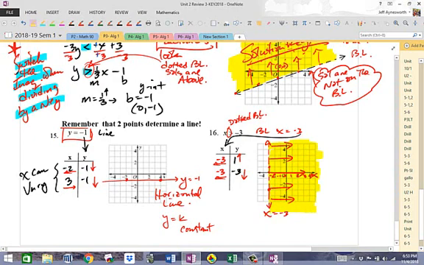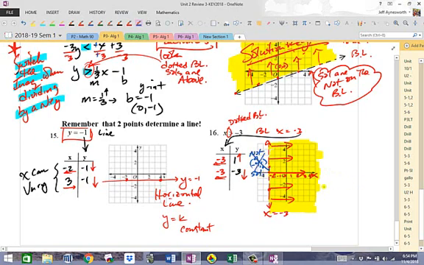If you pick this point over here, this has an x coordinate of -4. Just look at it. This is -4, 1. Well, that doesn't have an x value greater than -3, so you wouldn't graph to the left, you'd graph to the right. This is not a solution. So only points to the right.